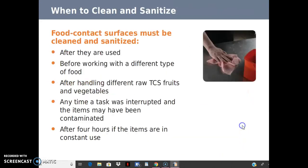Very important. Food contact surfaces must be cleaned and sanitized after they are used, before working with a different type of food, after handling different raw TCS foods and vegetables, anytime a task is interrupted and the items may have been contaminated, and after 4 hours if the items are in constant use.